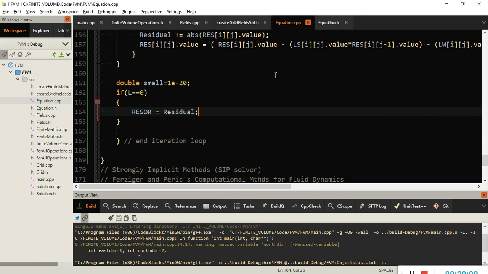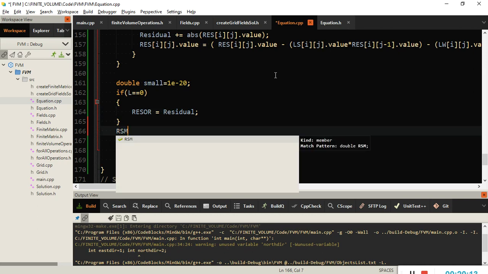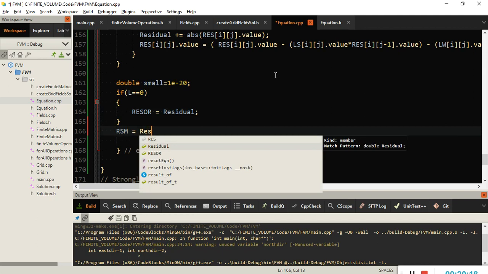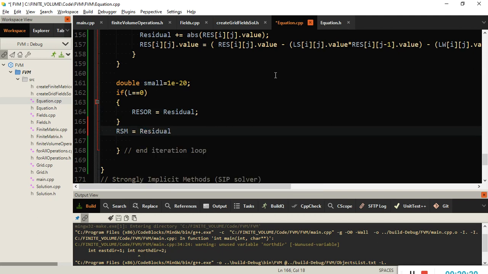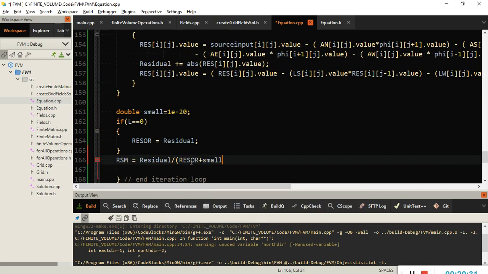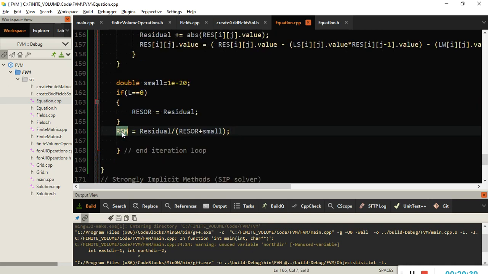So we are storing the first residual, and after that we calculate the rsm, which is the root square mean, which will be the residual for every iteration divided by reso plus small. So we are comparing the residual of every iteration to the first iteration, and that's how we calculate root square mean.